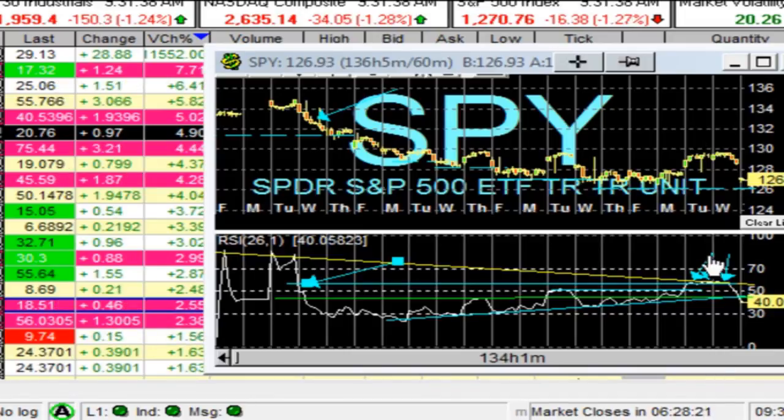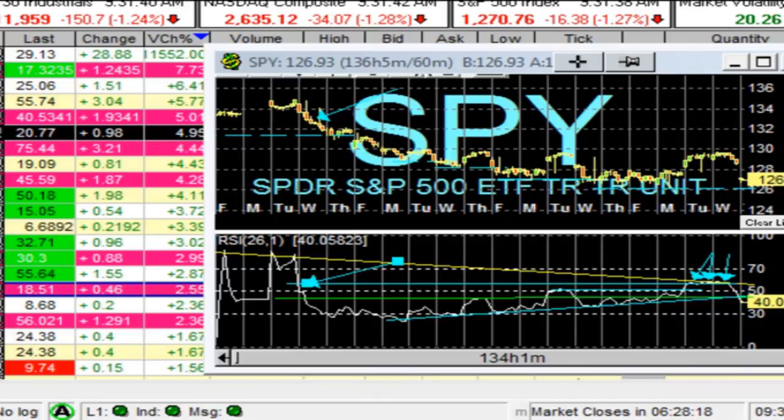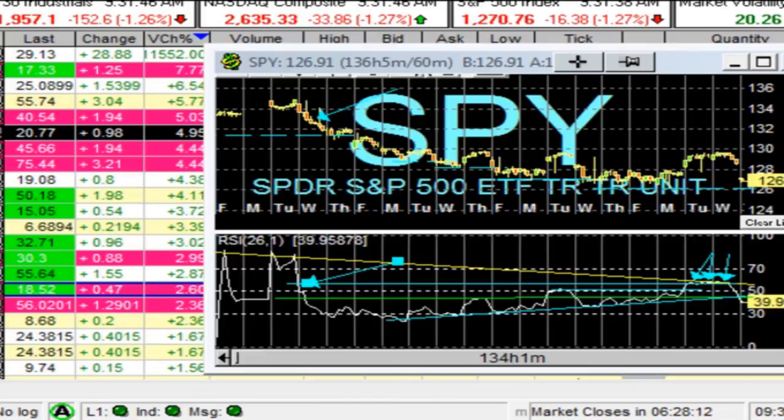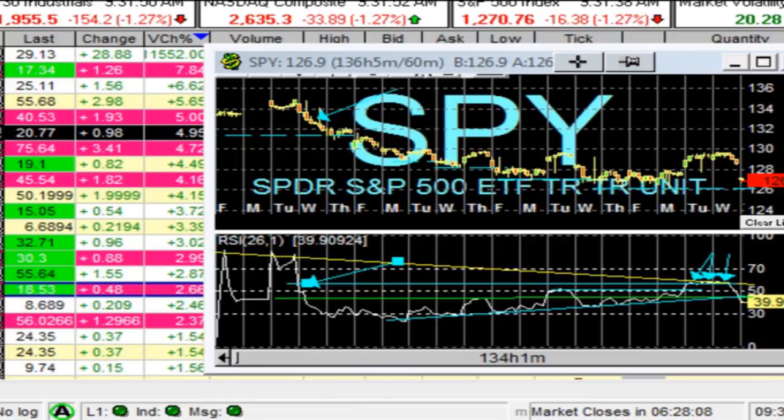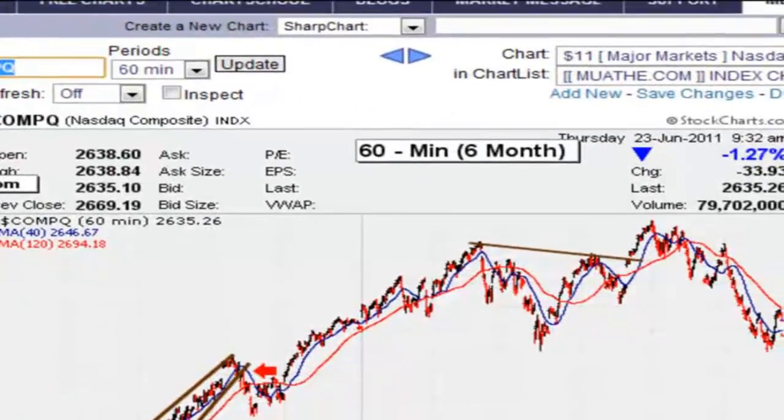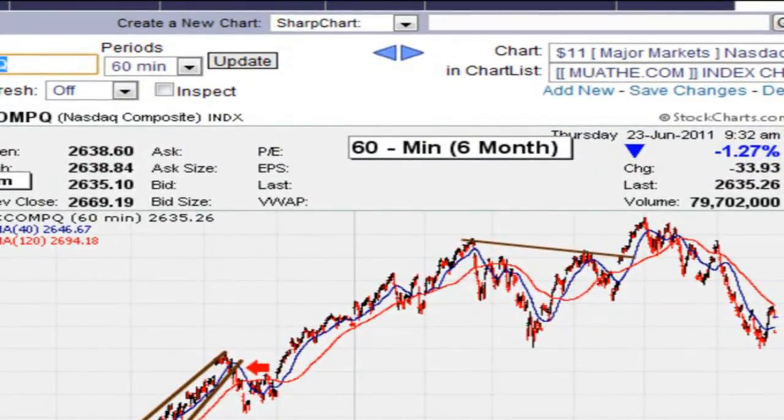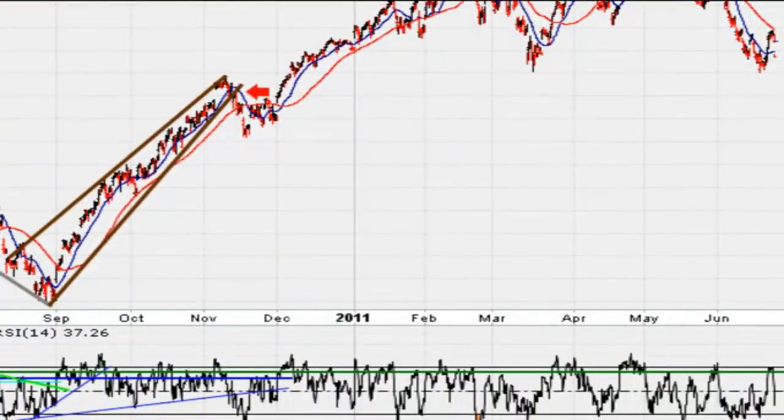But since then the RSI has been telling us on the hourly that the market was going to be in trouble. Now if I might just take a second and show you what the RSI looks like on the actual chart. You see again resistance, and this is just something, resistance here. Change the color here to something that we can see. Resistance there and resistance again there.